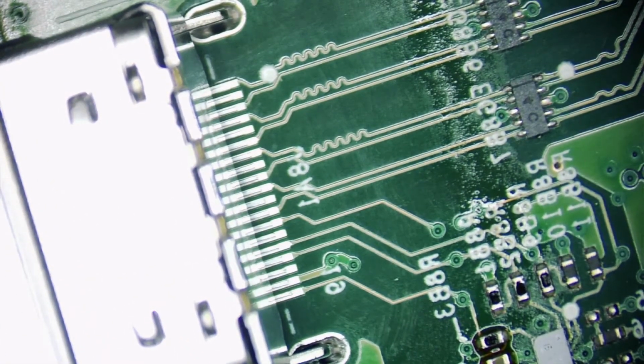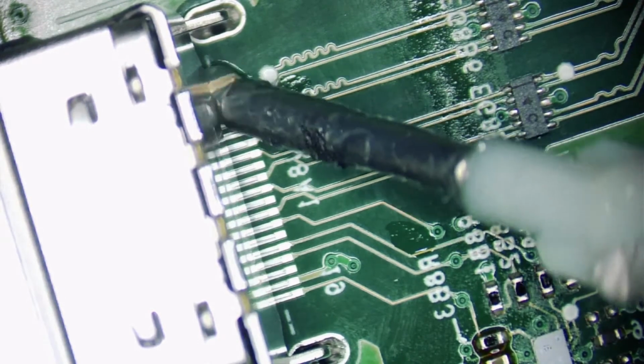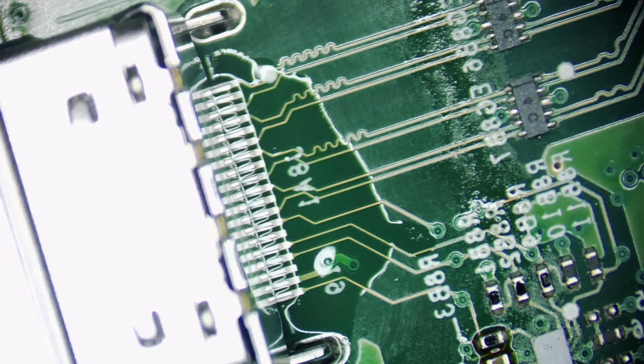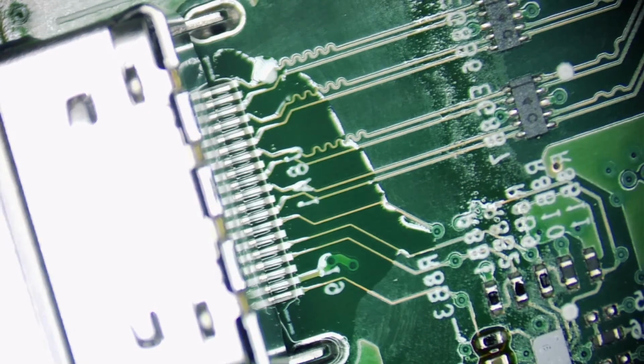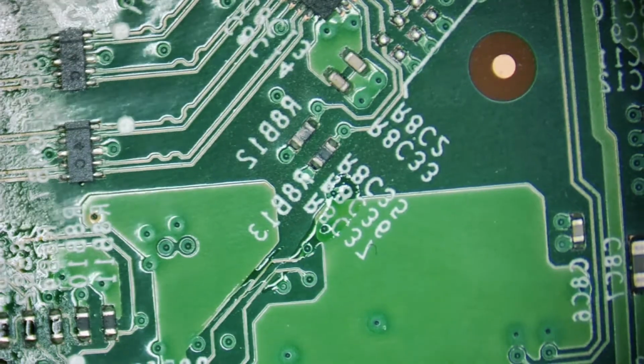Okay. First thing we're going to do is try to get these small pads on there. See, because it's already hot. My flux melted so quickly. I'll flip it around a little bit so I can get that easier.